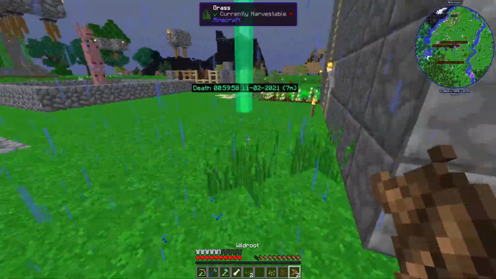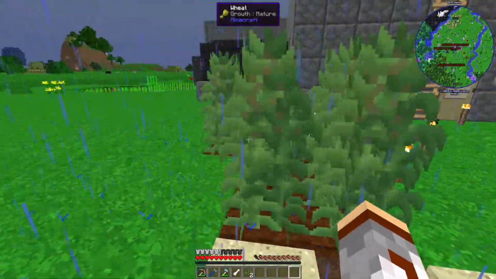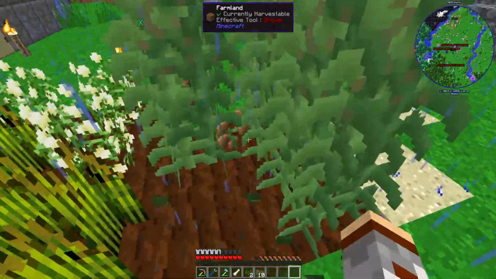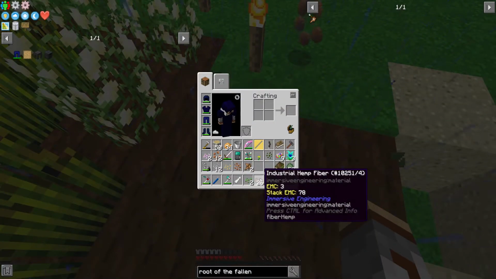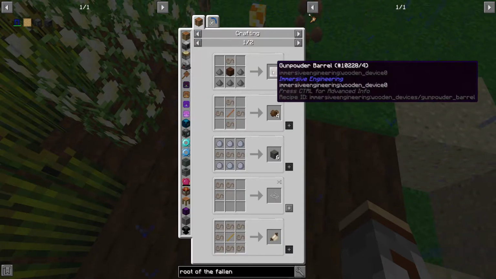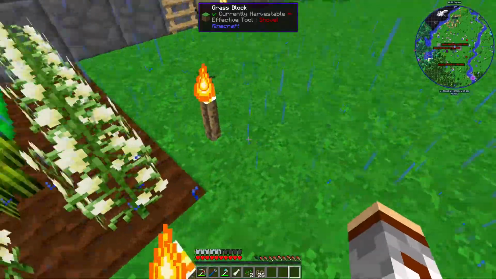There we go. So I do like that I can just vein mine, grasp my hand. Oh, I also forgot to mention that I did plant some hemp. So we're getting that going on. What is this used for again? Okay, so it's going to be a lot. Oh, string is a possibility. But it looks like it's going to be used a lot for Immersive Engineering. Maybe.